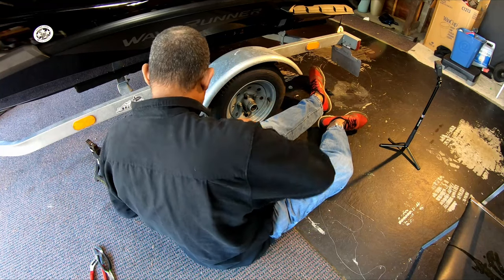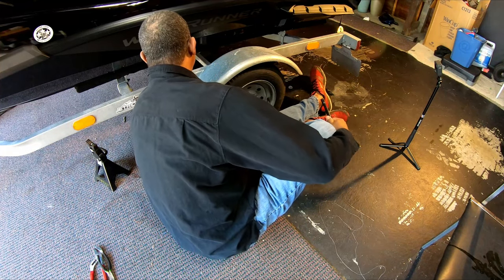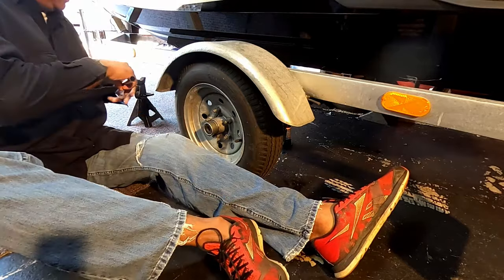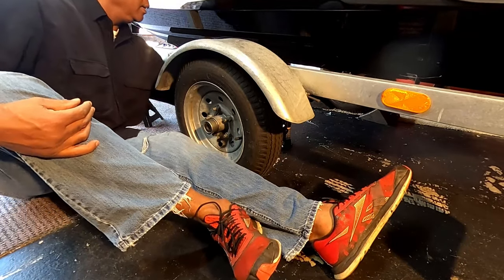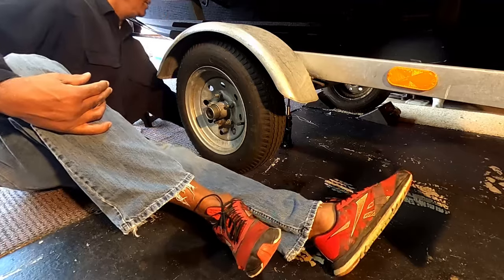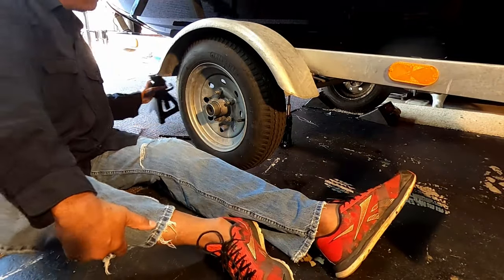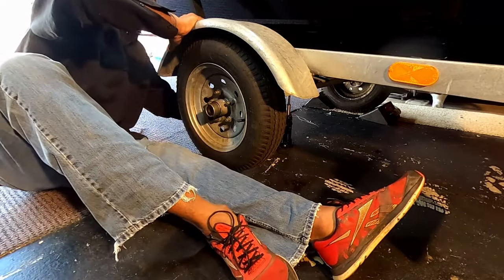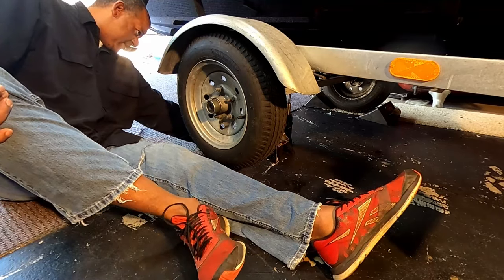All right, we're gonna get the trailer jacked up. We do have the chocks on the opposite wheel there. Should be high enough. Maybe another couple of pumps just to get the jack stand underneath there. There we go. Okay.